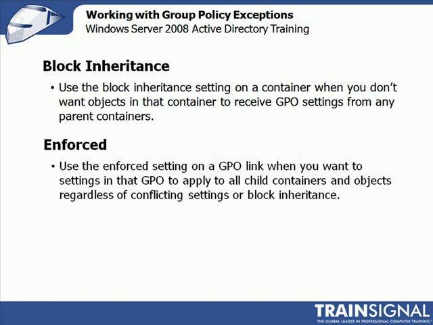You want the settings for that GPO and that link to apply to all child containers and objects, regardless of conflicting settings or block inheritance. Okay, so if you have a setting that you absolutely want set to, let's say, everybody in the domain, no matter what, then you create a group policy object with that setting. You link that group policy object to the domain, and then you set the enforced setting on that link.